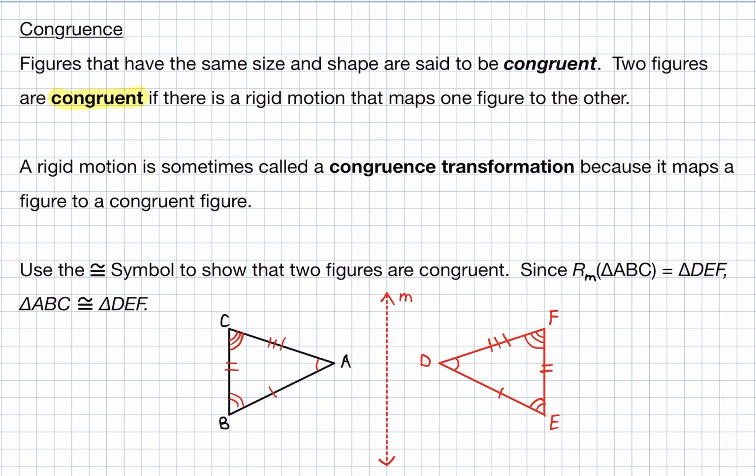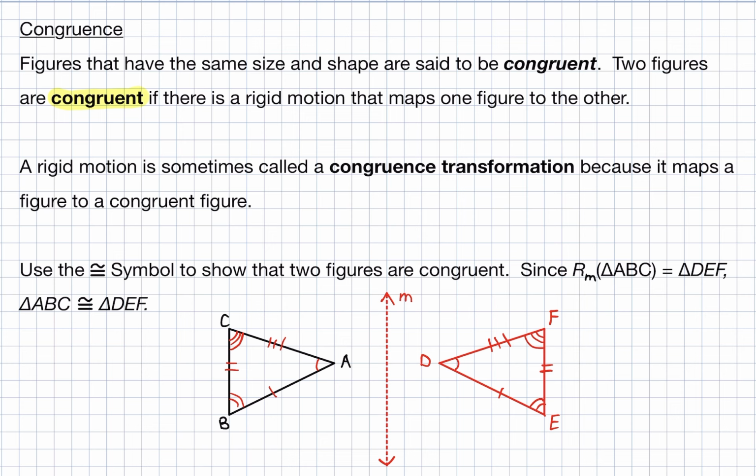So hopefully by now you understand that congruent figures means that the figures are pretty much the same size and shape. Okay, so two figures are congruent if there is a rigid motion that maps one figure to the other. Now we've learned about three different types of rigid motion. That's translation, rotation, and reflection. Okay, and so in all of those rigid motions, you probably have seen that all of the objects that have moved, whether it's been translated or rotated or reflected, are essentially the same type of objects.